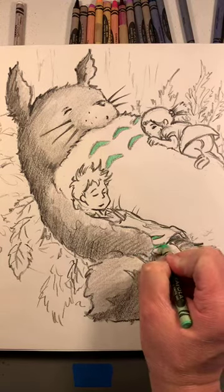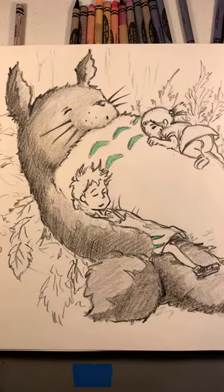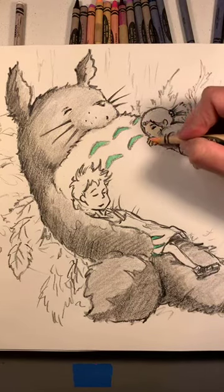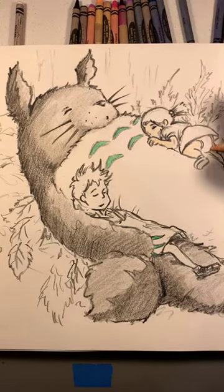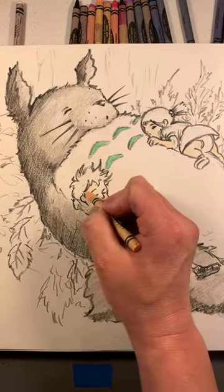I'm going to fill in the claws here. All right. We're just going to fill their faces in with a little bit of peach. I don't really have a flesh tone crayon. That's what my wife said. That's for another box, but we'll just do this for right now. Okay.